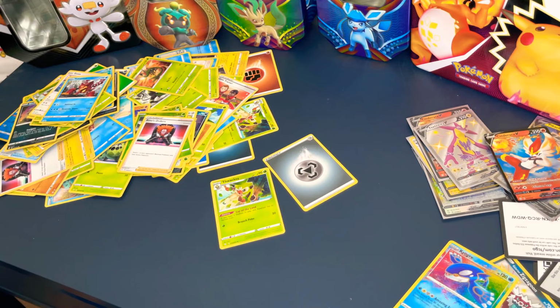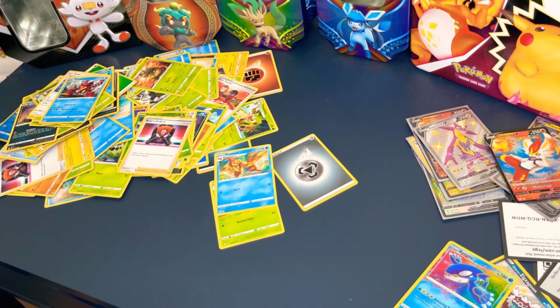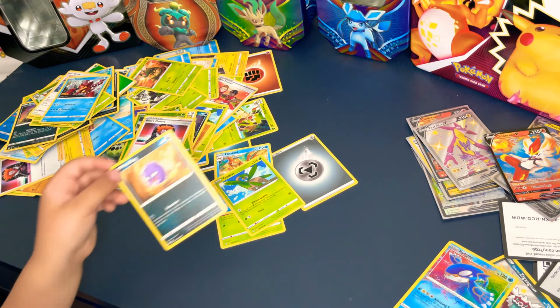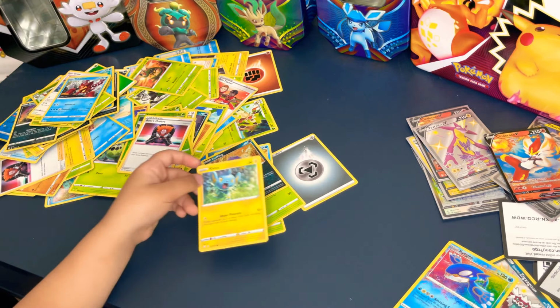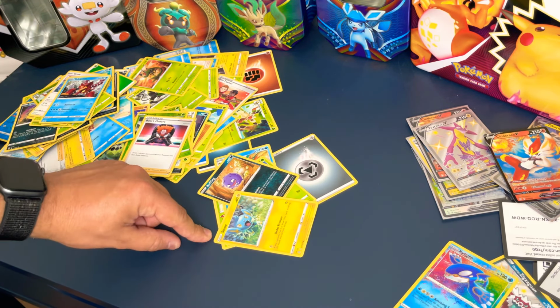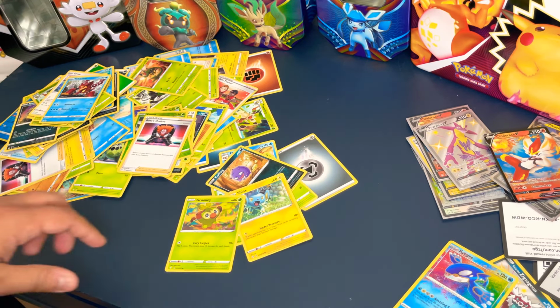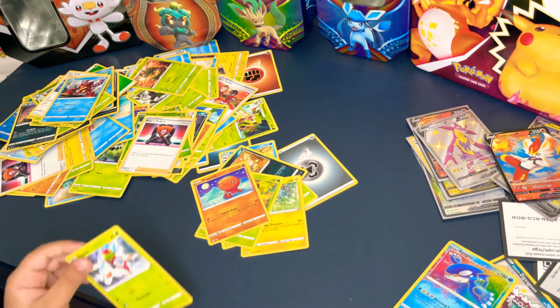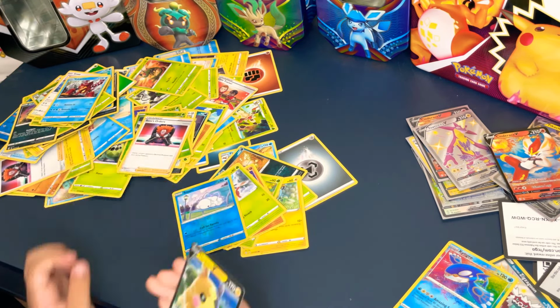Thwacky. Floatzel. Because he floats in water. Tropius. Shinx. No, that's not Shinx. Yeah. That's Grookey. No, this guy right here. Shinx. That's Grookey. Okay. Yanma. Trapinch. Yanma. And Joink.